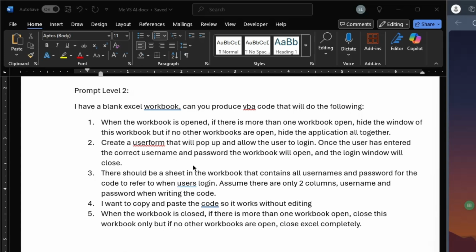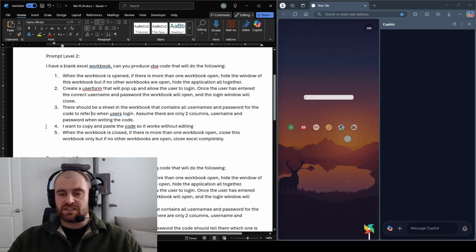Create a user form that will pop up and allow the user to log in. Once the user has entered the correct username and password, the workbook will open and the login window will close. There should be a sheet in the workbook that contains all usernames and passwords for the code to refer to when users log in. Assume there are only 2 columns, username and password, when writing the code. I want to copy and paste the code so it works without editing.